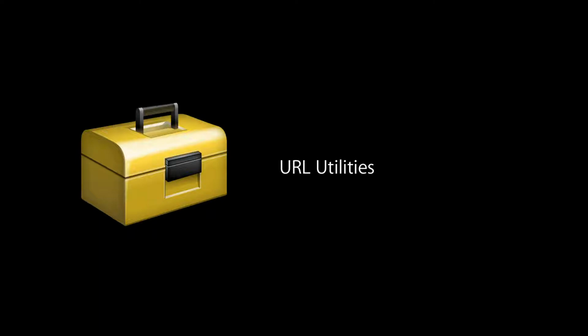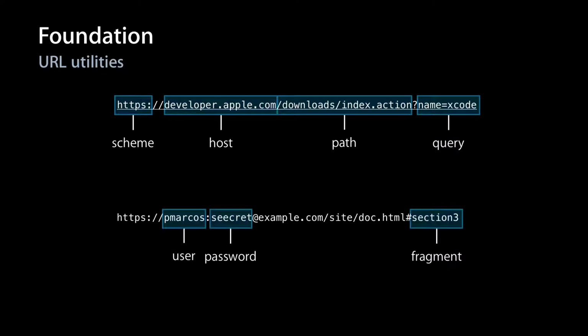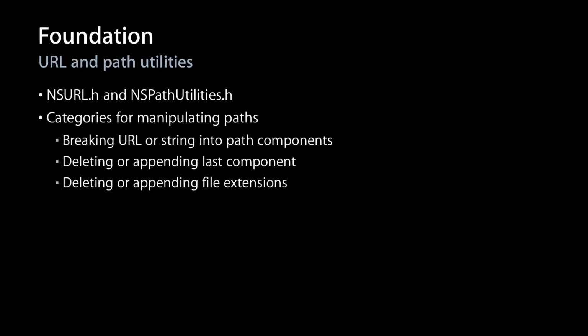The first one is URL utilities, and chances are you know about this already, right? Foundation NSURL has a bunch of utilities for given a URL, what's the scheme, what's the host, you can get the path, you can get the query parameters at the end. So just some really easy ways to pull that information out. We've got stuff for username, password, fragment, things like that. So you can use these on URLs. Also, since paths are so similar to URLs, we have very similar things in NSPath utilities as well. These are just really categories on these objects for getting these pieces of information.